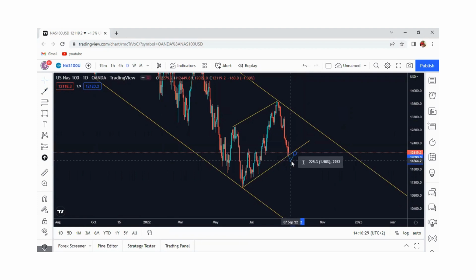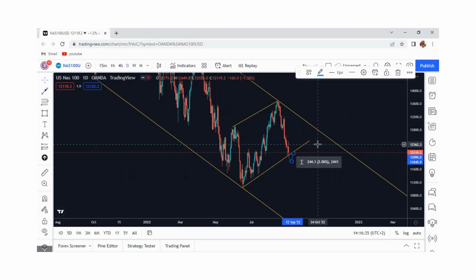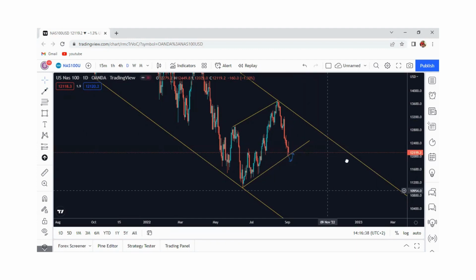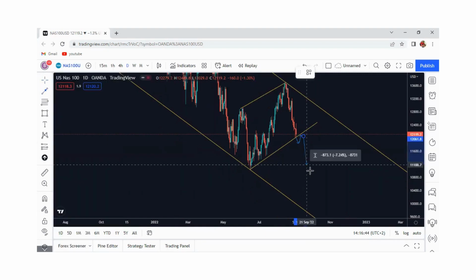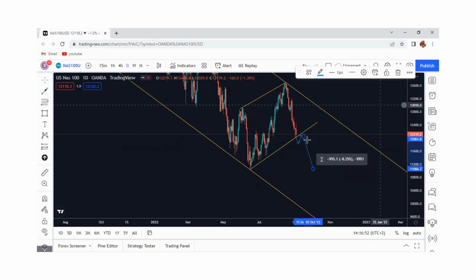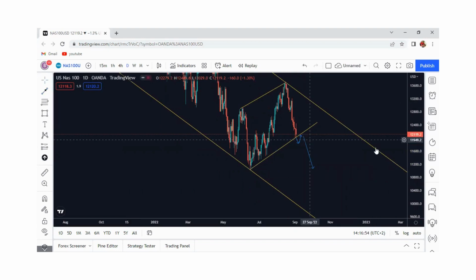And it has come for a retest. That's where I'll go in. Now it came for a retest. Wait for candlesticks to reject. Then I'm definitely sure that it's going to hit my 90% rule. It depends how many trades I put. If I go in maybe twice, my first target is going to be here. Yes, this will be my first target. Then my second target will definitely be here. But I'll just have to see how it goes.